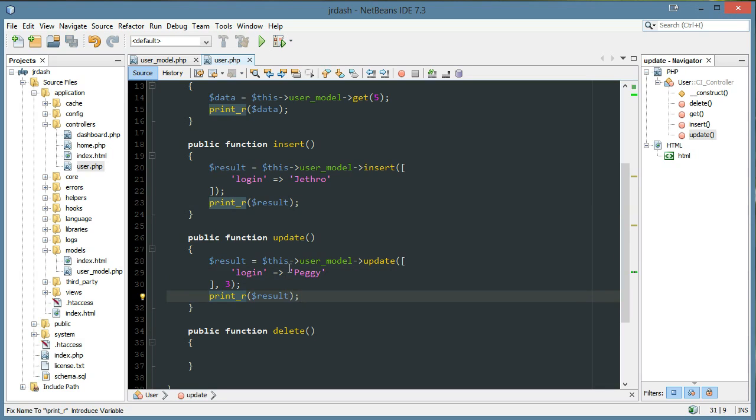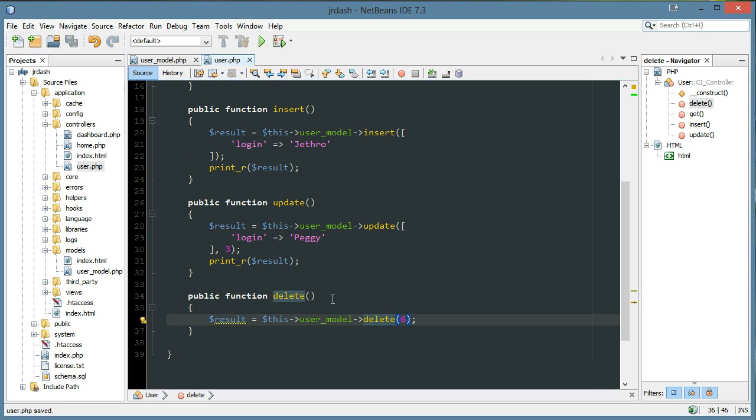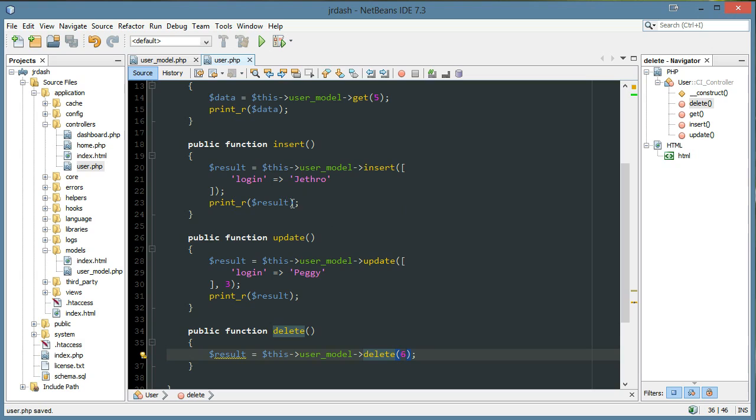And by the way, when I'm editing, I usually use Shift Tab to untab things instead of hitting backspace. Tab and Shift Tab, that'll help you. And let's do one for delete. I just want to say result equals this user model delete and the ID. Okay? So we have our basic functionality and how we want them to work.